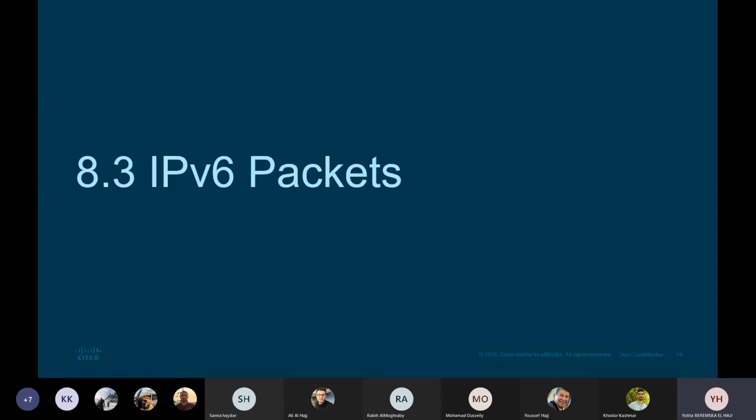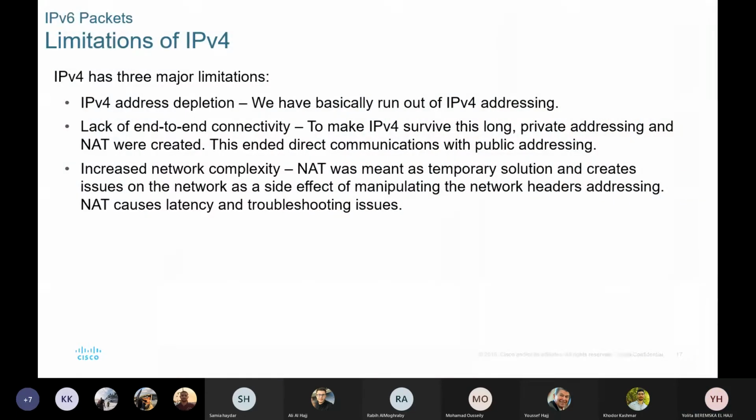Now, what is the situation with the packets and their headers in IP version 6? First of all, let's discuss why we have to go for IP version 6. As I said, 32 bits in the address can bring us 2 to the power 32 different unique IP addresses.